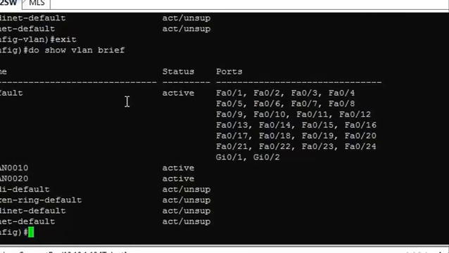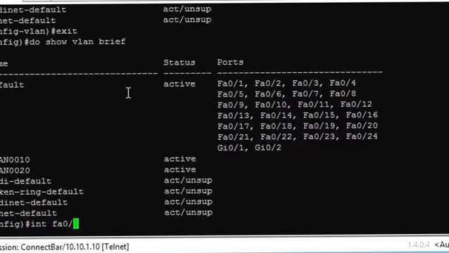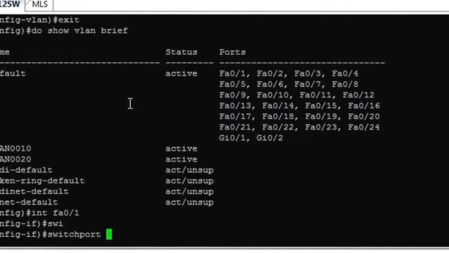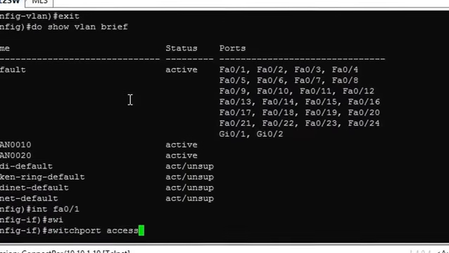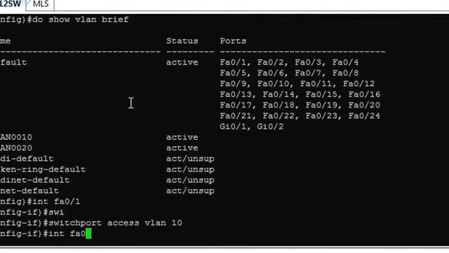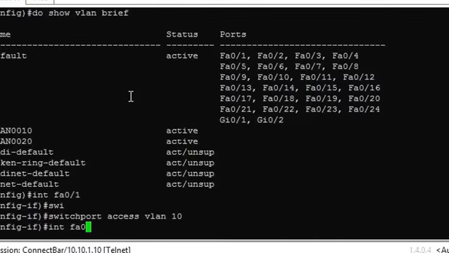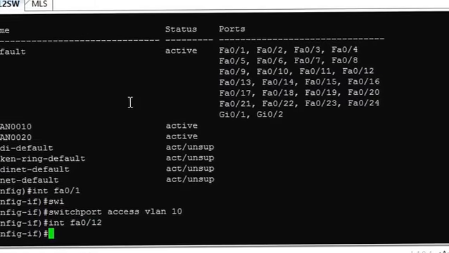So anyway, first I created the VLANs. Now I've got to add Fa0/1 to VLAN 10, so I make sure that PC1 is in VLAN 10. Switchport access vlan 10. And we've got to go into Fa0/2... to put PC2 in VLAN 20.